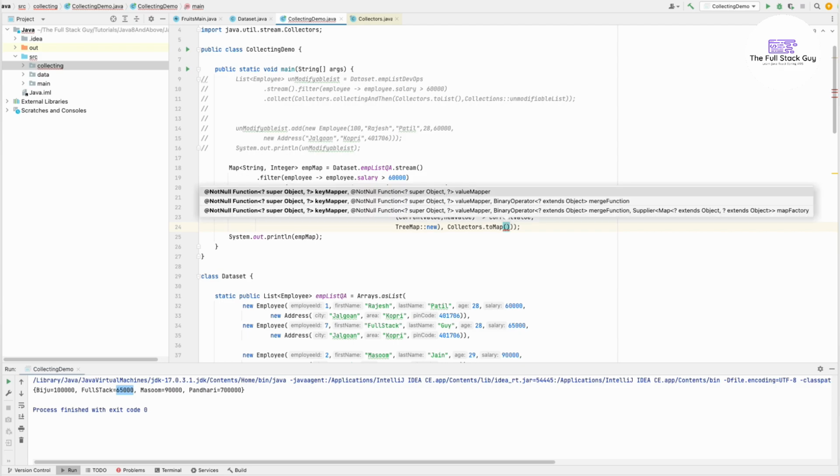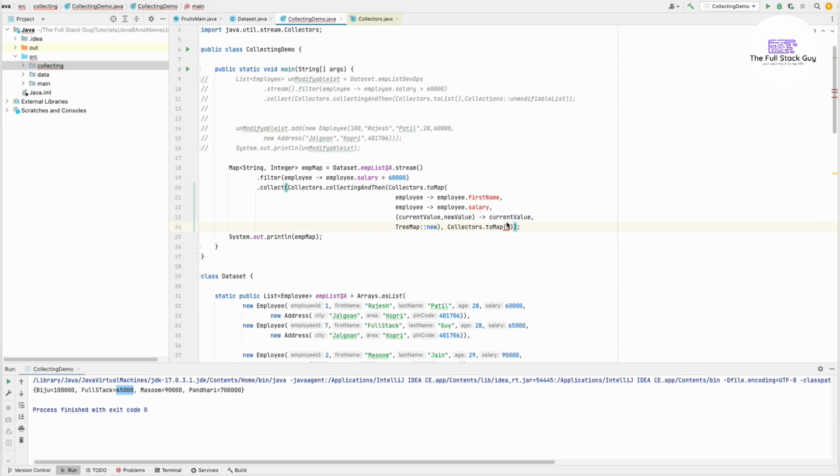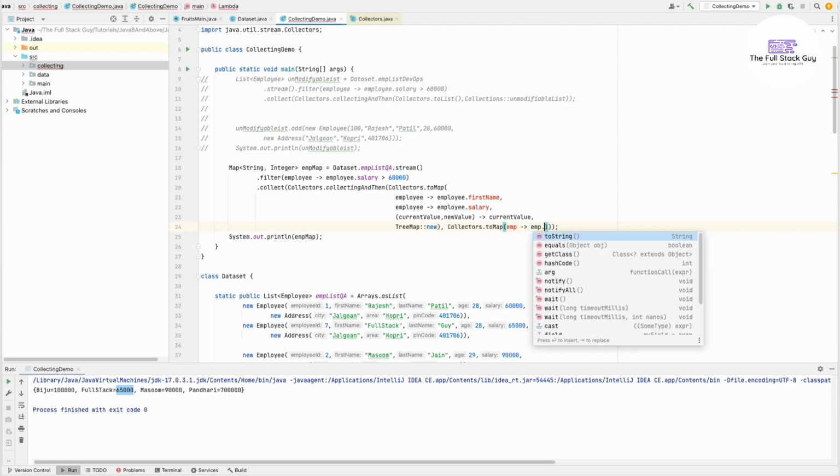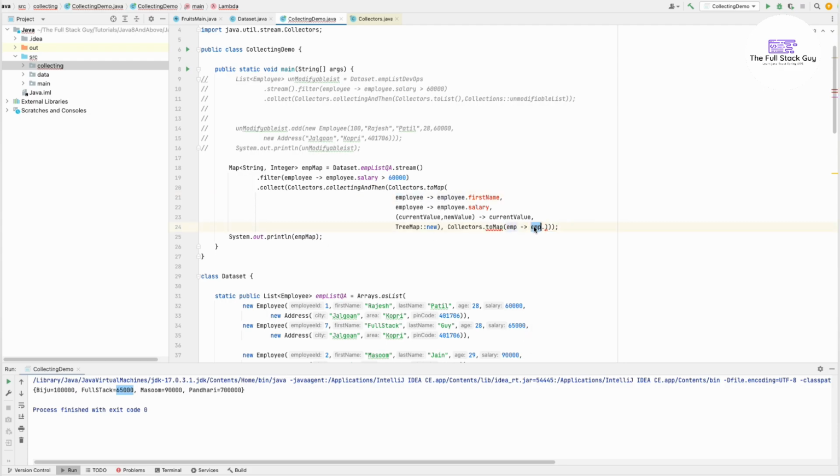Okay, and this will again be kind of code duplication, because again I have to pass it like this, employee dot employee and so on. So this is not a good way of doing it, but of course, if we do it in a normal map.